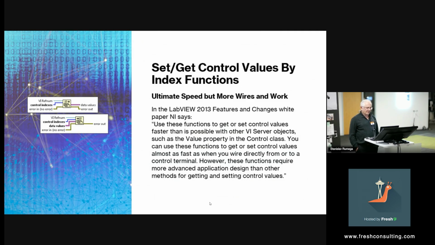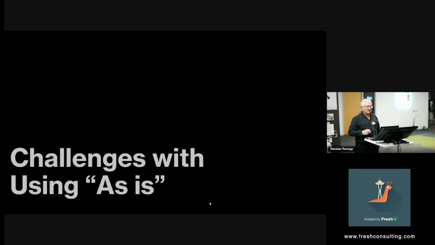However, these functions require more advanced application design than other methods for getting and setting control values. That's the catch. So ultimate speed, but more wires, apparently it has at least 2 inputs, the VI reference and the index itself.